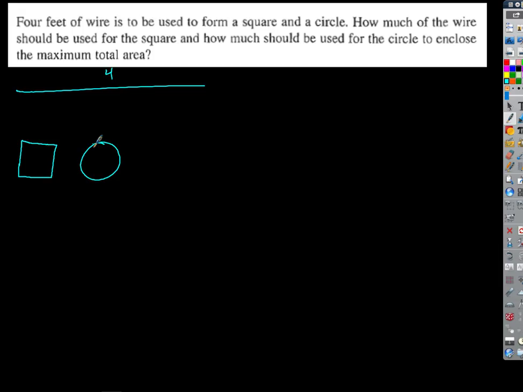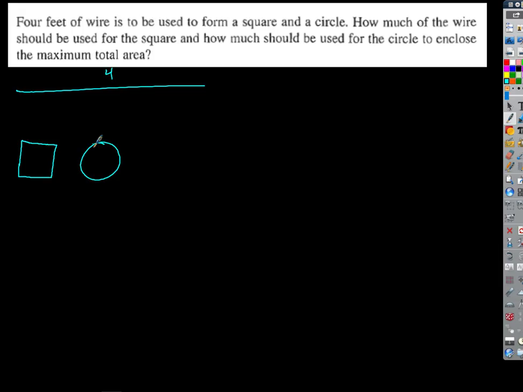So we got to set up our primary equation, I guess. Okay, so what's the variable you're going to define here? Total area? Well, the total area is going to be the outcome, right? That's going to be the function that we're trying to maximize. But what do you have control over? Because the word variable implies you can vary something, right? So what do you have control over here?